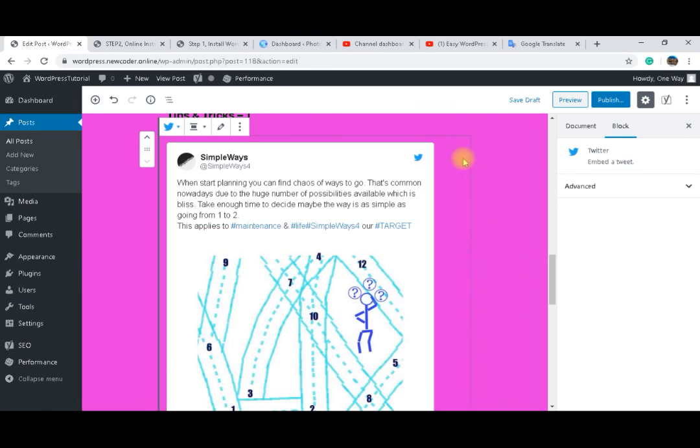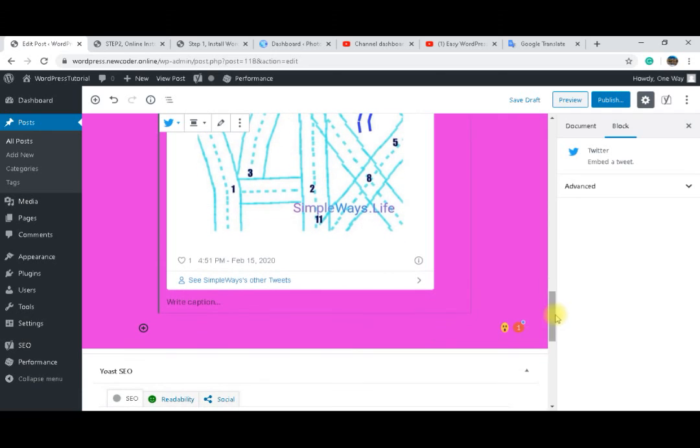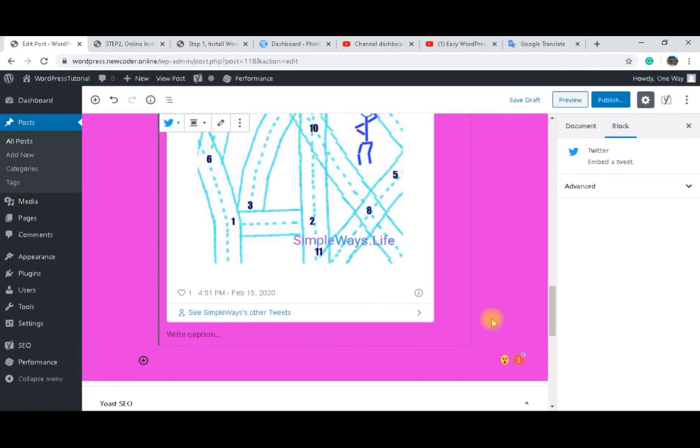You will find that the tweet is coming. Okay, and it's coming very beautifully, and you can see other tweets from the same owner of the same Twitter account. And you can add a caption here, whatever you like.